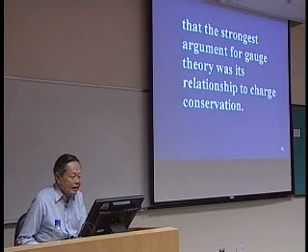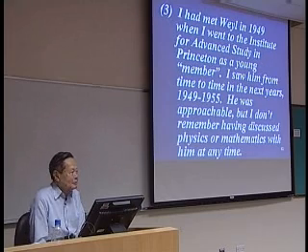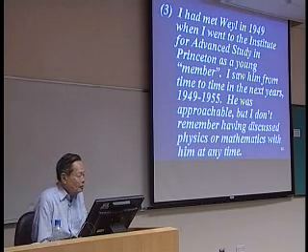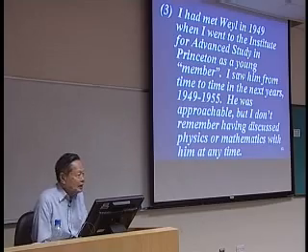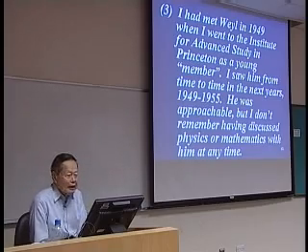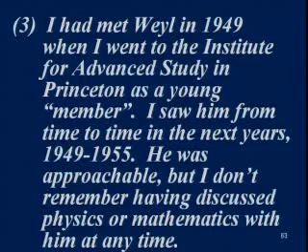In the 1980s, in an article that I wrote about Hermann Weyl, I had the following passage. This was written in 1985. I had met Weyl in 1949 when I went to the Institute for Advanced Study in Princeton as a young member. I saw him from time to time in the next years, 1949 to 1955. He was approachable, but I don't remember having discussed physics or mathematics with him at any time. It was mostly at cocktail parties that I saw Hermann Weyl.